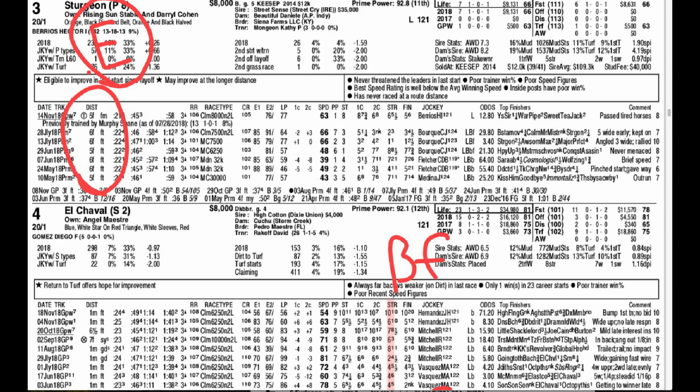The 4, we have as a closer, but I have him in terrible form. See that line going up and down in red I have at the stretch? That's where I look. I like to see horses get within 3 lengths there, and this horse really never does. When you see all his finishes, he's 10 to 20 lengths behind for his last 5 races. This horse is just in terrible form right now, and actually stepping up, so I don't like him.